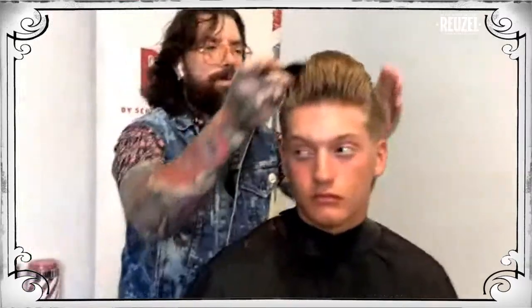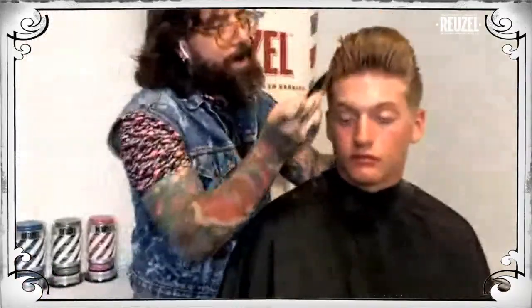Mighty fine haircut there, Q. Mighty fine. Thank you. Well, I finally got to do what I've been wanting to do for a while and work a pompadour on Avery's hair. Like I said, you normally like something a little more subtle, not so much peacocking, but go big or go home.